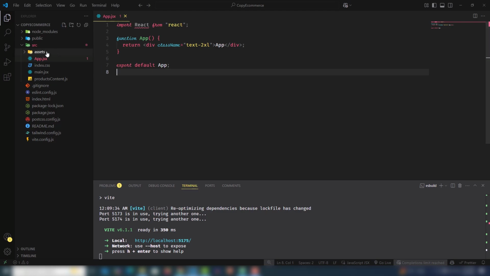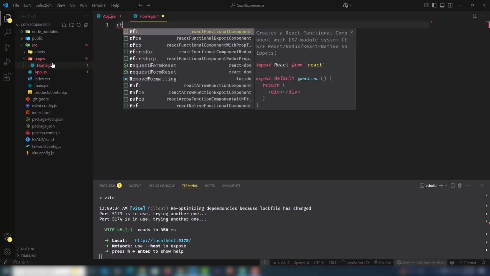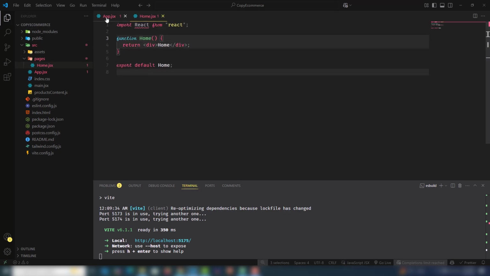So I'm going to close it and I will create a folder, pages, and I will create the pages one by one. The first one is home.jsx. I also use RFC to display the home page content.